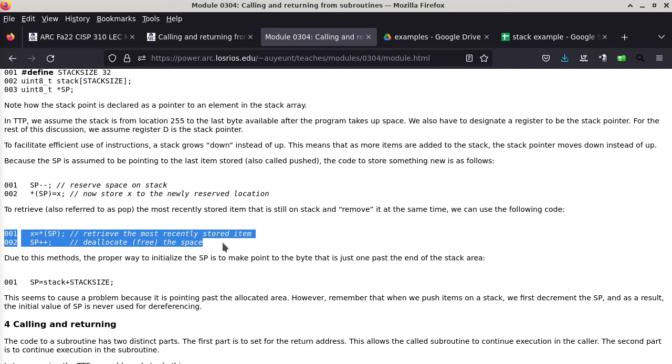Give me that. I will retrieve that and put it into a variable somewhere. And then I will increment the stack pointer. So you can see how these two operations are exact opposites of each other in many ways, more ways than one.